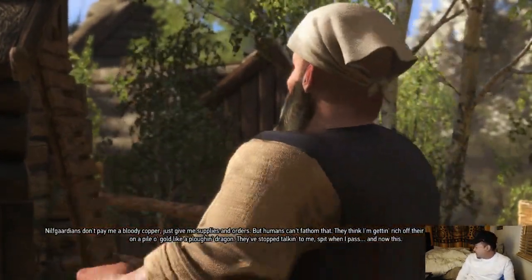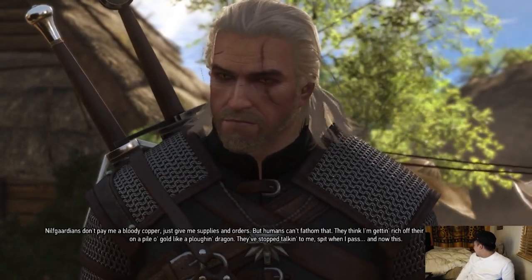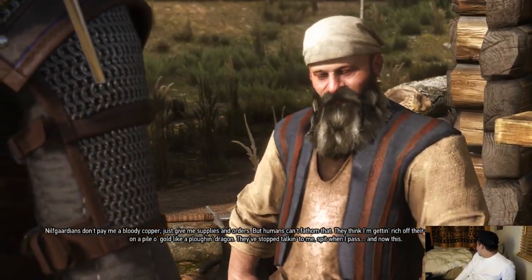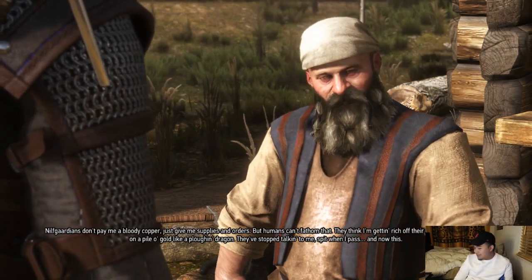You're addicted to it? Sleep on a pile of gold like a plowed dragon. How far are you? What level are you? You've stopped talking. Oh, this is so cute. I want to catch it.